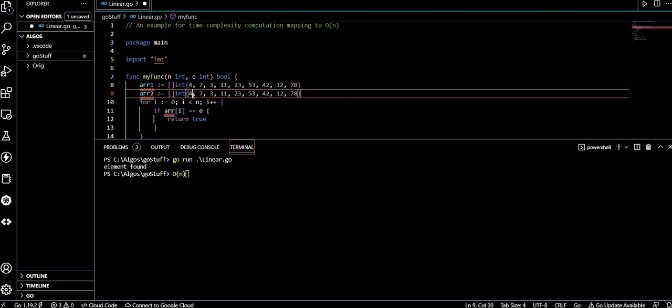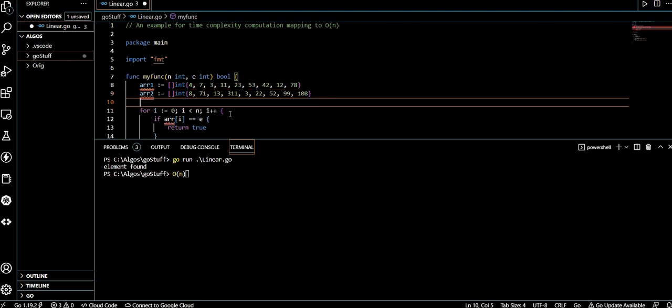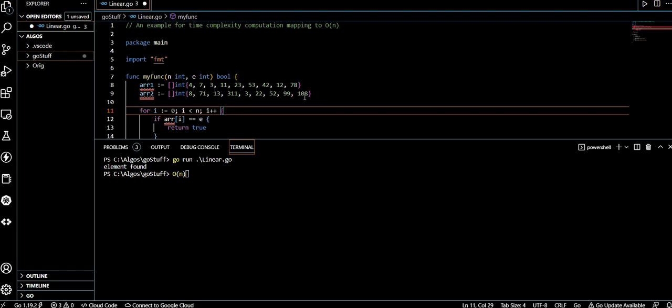There could be a bunch of new elements: 8, 71, 13, 311, 3, 22, 52, 99, and 108. So we have two arrays of same size n.